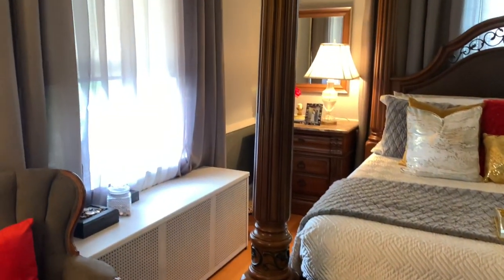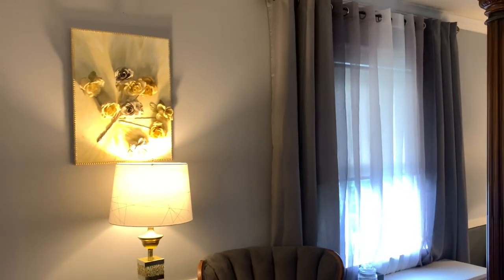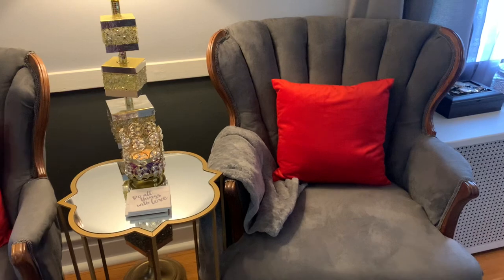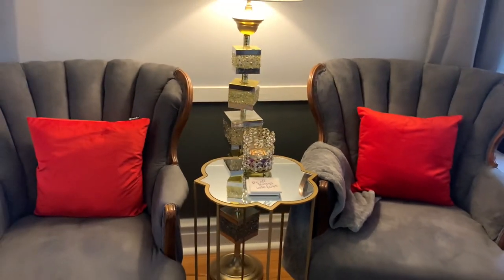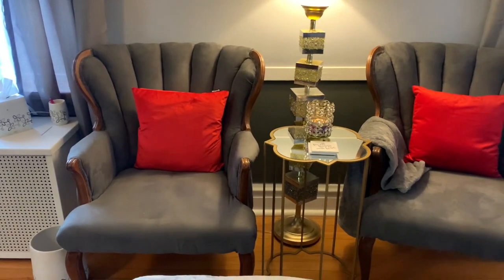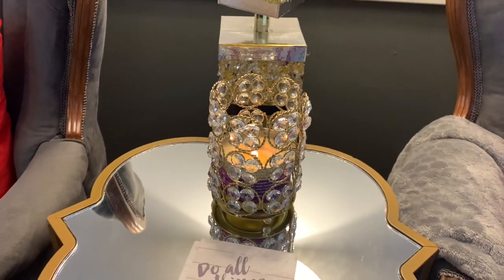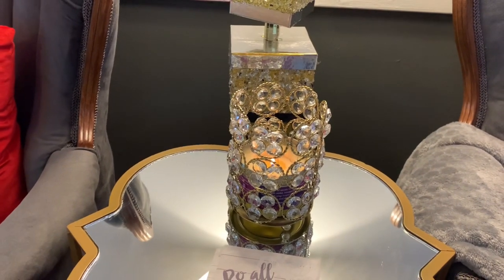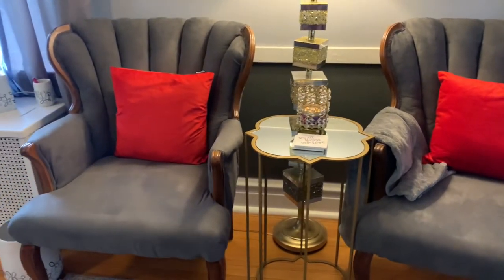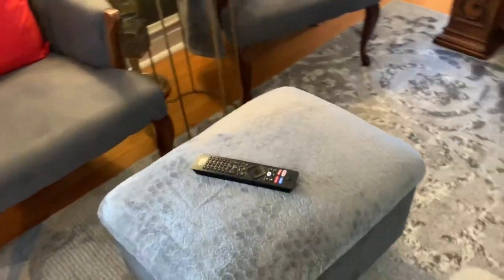Moving on around the room, there are my curtains again. They are from Amazon. I have three large windows in the room — you see the one over the bed, there's the other one, and this is my sitting area here. I picked up these two chairs from Facebook Marketplace and reupholstered them. The pillows are pillow covers again from Amazon, and the little candle holder is from DDs — it was $5.99 and I did purchase two of them. My little coasters are from Dollar Tree — gotta have some Dollar Tree!